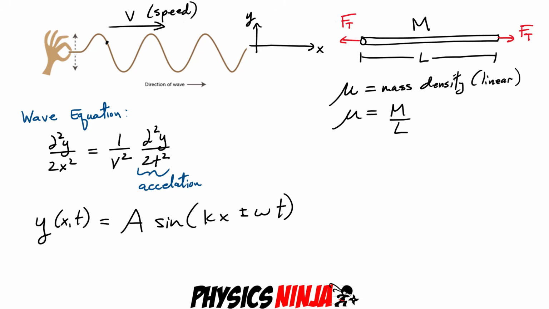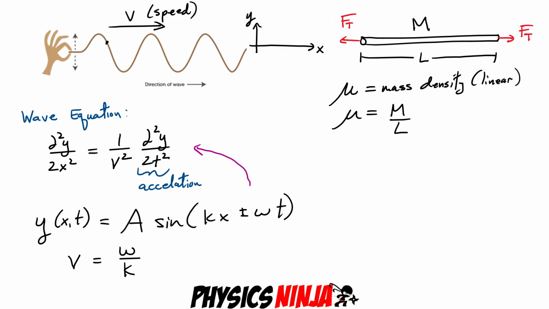All right, this is a general solution to this wave equation, and you can verify that pretty straightforwardly. All you'd have to do is take the second derivative with respect to time, substitute it in for the acceleration, take the second derivative of this solution with respect to position, and substitute it over here. You're going to find that this satisfies the wave equation above as long as my speed is given by a very important expression, which is omega divided by k. If I satisfy this, the wave equation is satisfied.